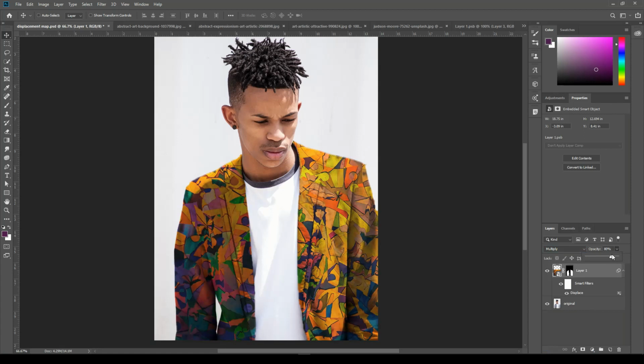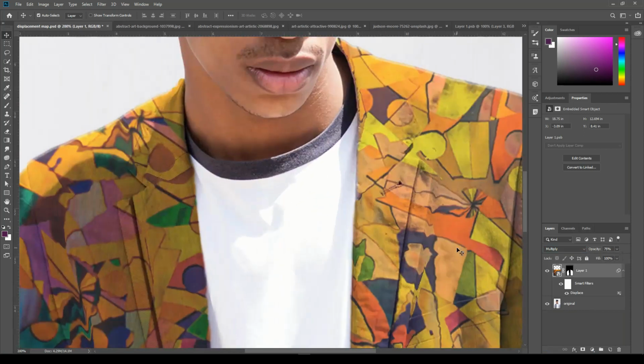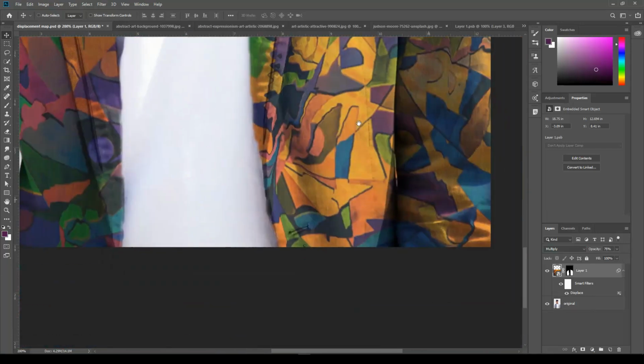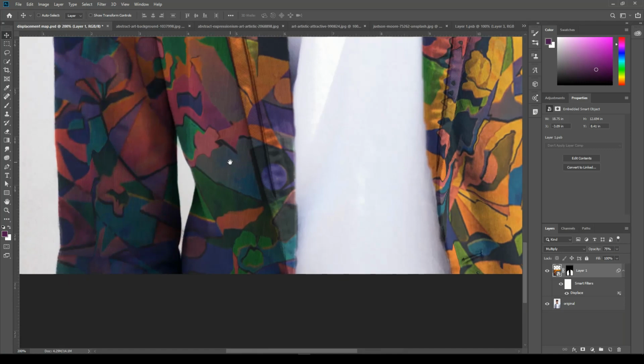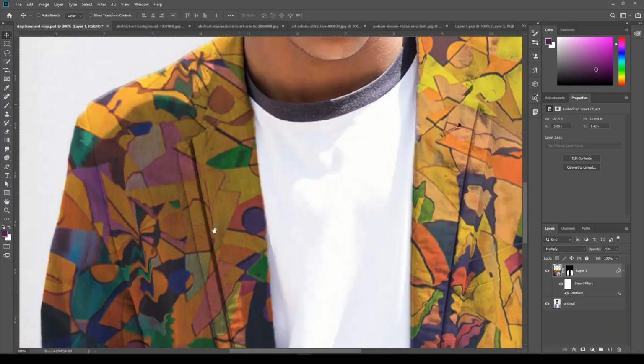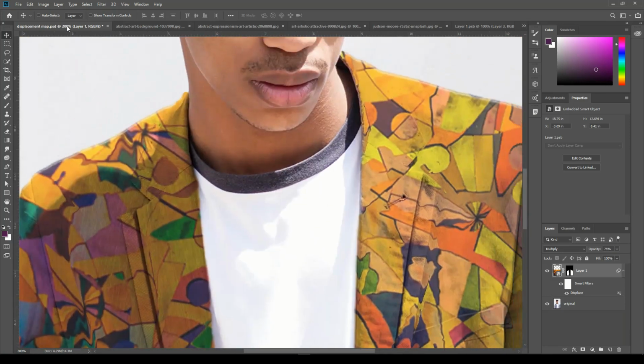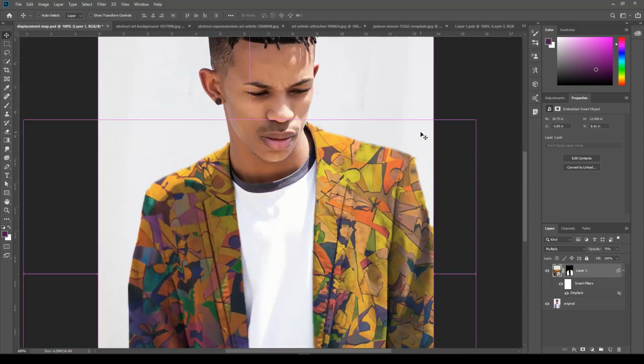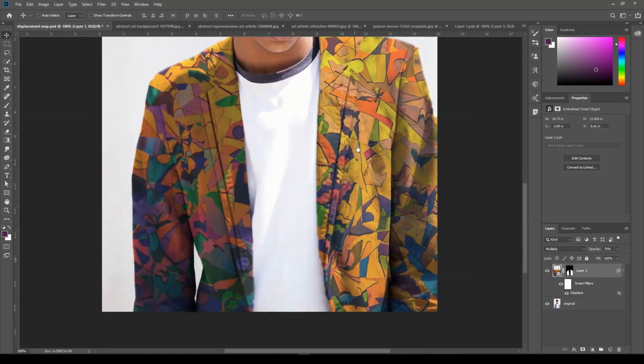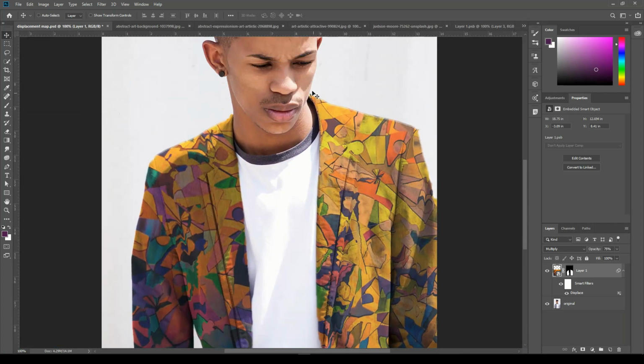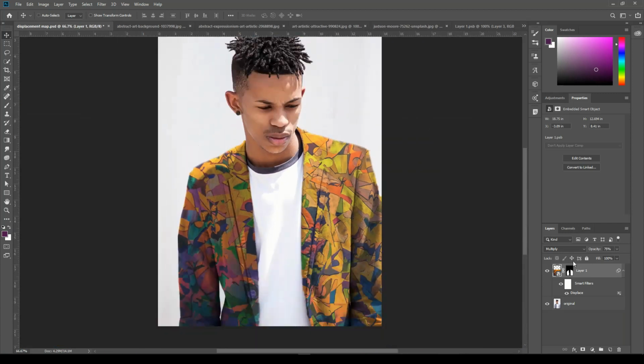Let's change the opacity maybe, let's bring it down a bit so it looks a bit more like a cotton jacket. Nice, not too bad. That isn't actually too bad. And if we zoom in now, we can see again the way the patterns follow the contours of the folds and things in the jacket. And it looks really convincing, especially when you're zoomed in and have the image at full size. I'm at 200% here, so I'm bigger than it needs to be. But at this size, it looks pretty convincing. Especially if we made the selection around these edges much better, it would look really nice.